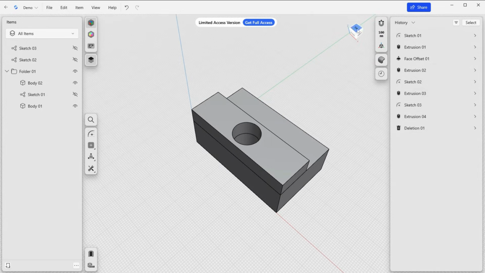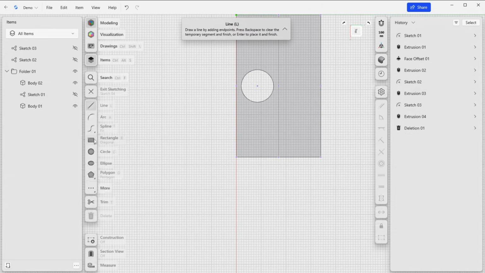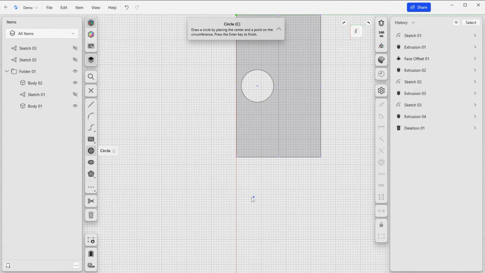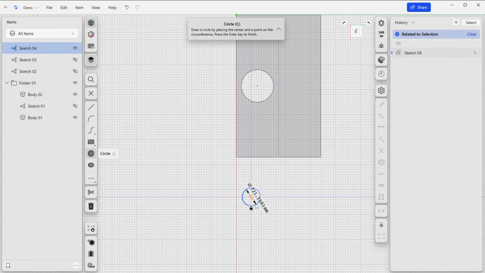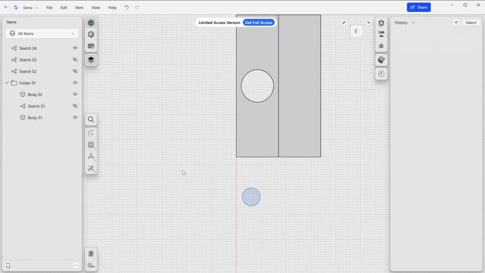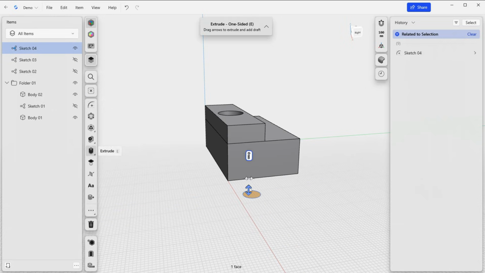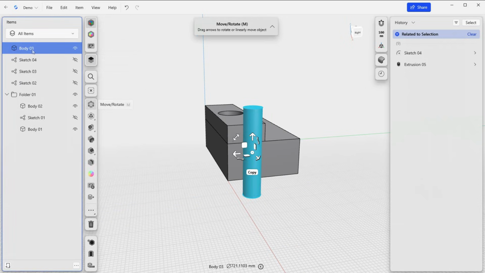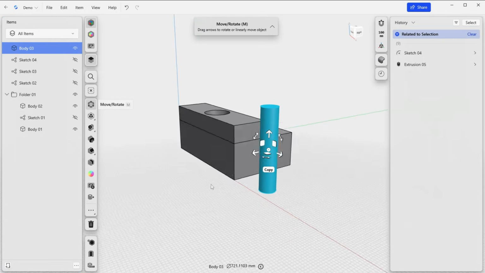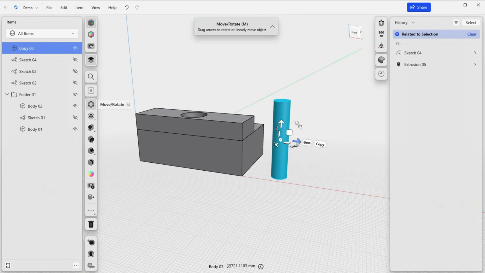So let's click on our top view here, and now let's sketch a new small circle just off to the right here. Now, once you're done, exit sketching and then extrude that shape upwards so that it's taller than your first shape. Now, once it's created, click on the body or find the body in the sidebar and then click on it. Now, this should immediately bring up the move tool, which will allow you to move the shape around your canvas.